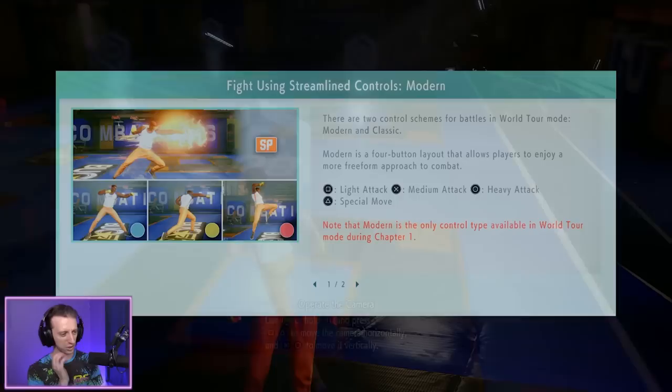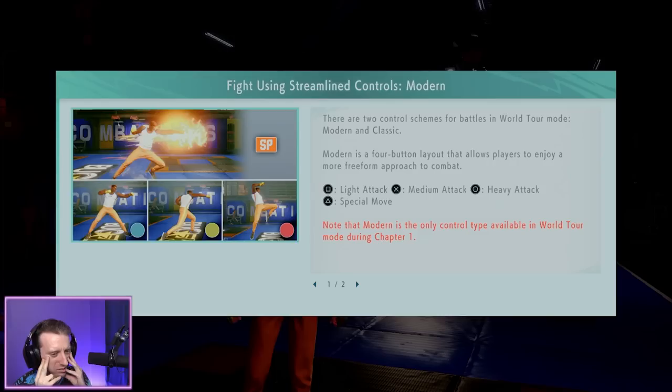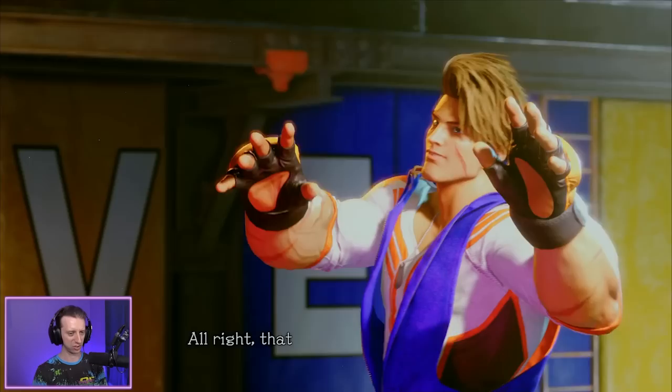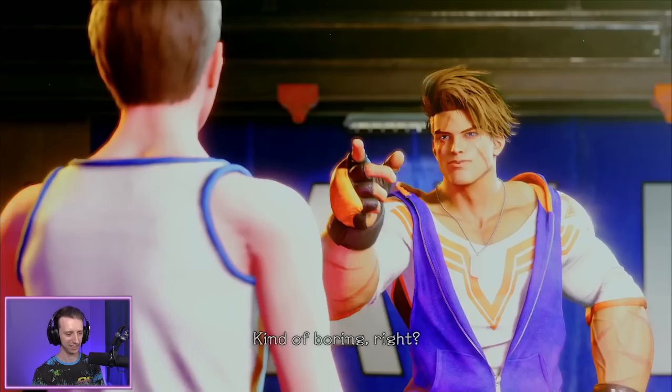Oh, that's right. He's got new control schemes. Fight using streamlined controls, modern. Light, medium, and heavy special move button. No, I don't want the battle tutorial. I know how to play Street Fighter. About covers the basics. All right, yeah, we did it. Cool, man. Boring, right? Sure is.